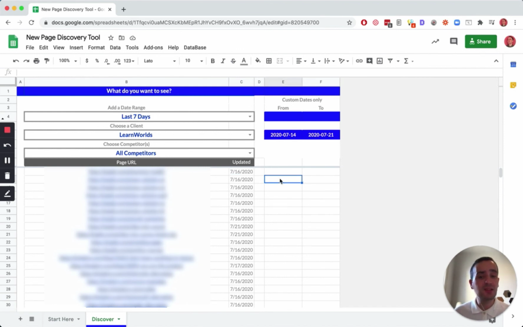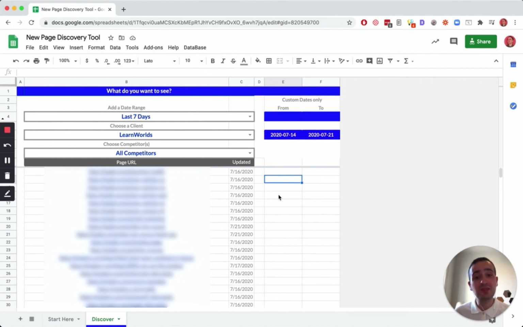And basically that's it. This tool may have, let's say, a complex mechanism behind it, but the truth is that it's very simple once you set up everything. It may take us a while until we set up everything and we understand how we want this to work, but right now we basically jump in once every month and get a list of new pages by our clients' competitors and report that list to our clients.